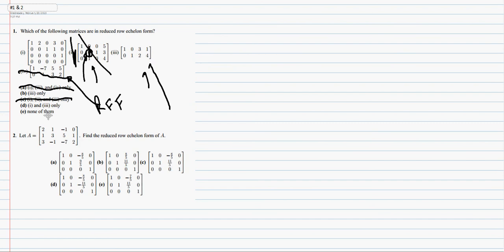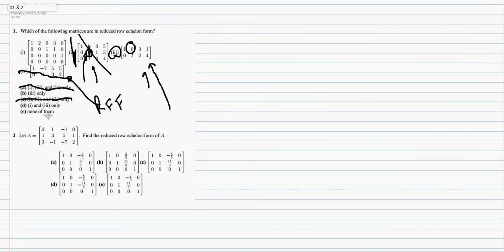In a sense, this is a reduced row echelon form. Why is that? It's because we have a 0 here. You can tell that this person has tried their best in order to reduce the matrix, and maybe this is the most it can be reduced. And this does look like a reduced row echelon form, so I'm going to circle that as a possibility.